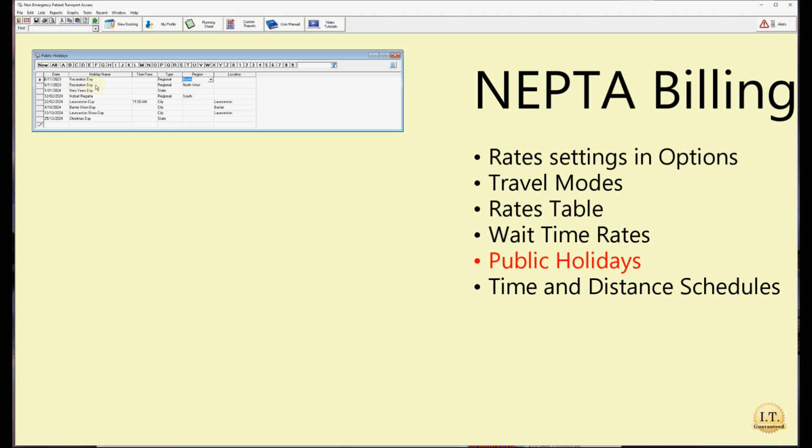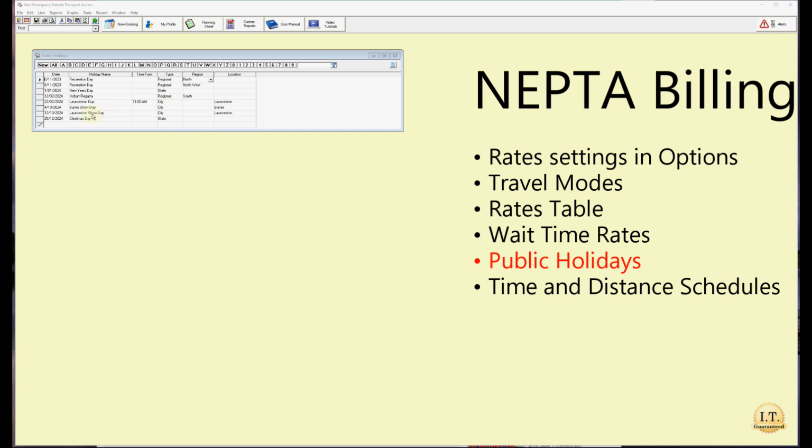As Recreation Day is in more than one region, we need to enter it again for the other regions that it applies to.